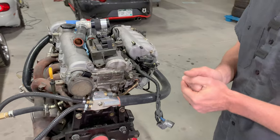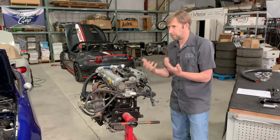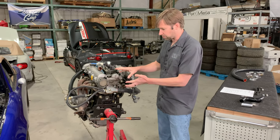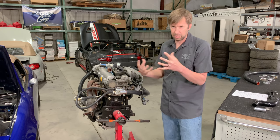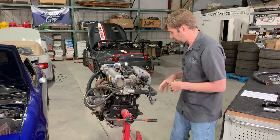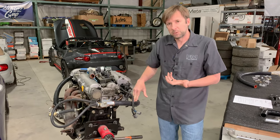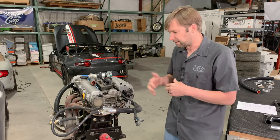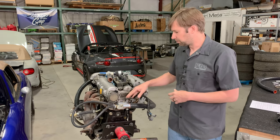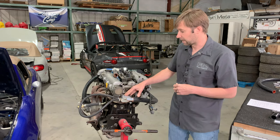One of the really cool things about our reroute — the big benefits — it's a single piece, so there are no extra pieces that bolt together and might leak. The thermostat is right in the head. There was one we used to sell that had the thermostat kind of offset, and it was okay and it worked, but you had to figure some stuff out to get the thermostat to open back there. It was a little slow, whereas this one right in the head behaves exactly as it should.